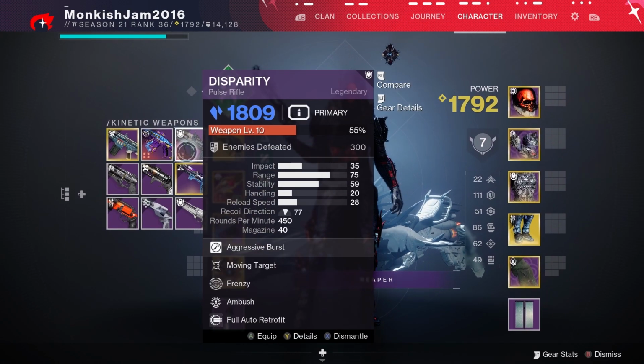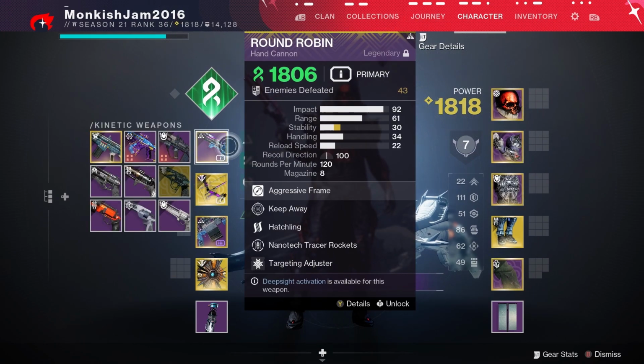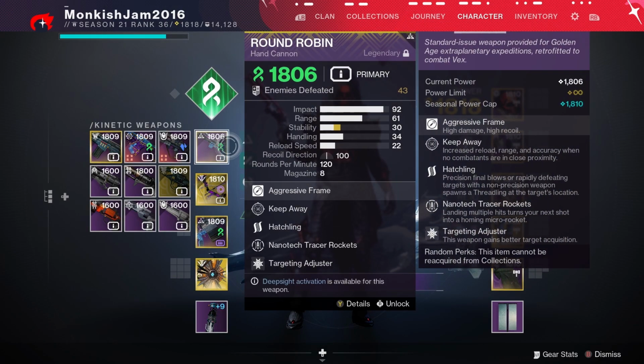But I'm going to go back to the loadout that I had initially, and it's Round Robin, a Strand hand cannon, and preferably if you have Hatchling, that way if you're getting headshots and stuff or just landing kills randomly, you might spawn a hatchling. And these can stun champions.